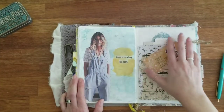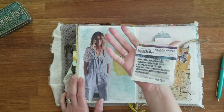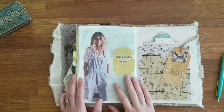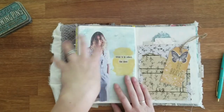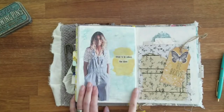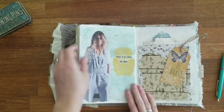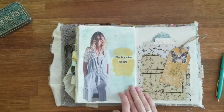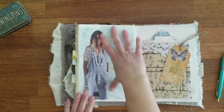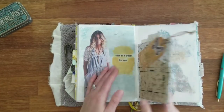Refuse to be ordinary, rise above. So these are some collage words from Dina Wakley, and they're words on tissue paper, so it's easy to pop that in there. I love the vibe that this model was giving. Here, trying to think what I want to say. Okay, so this is some jelly print paper that I had in the back. It didn't really have any image on it. It just had kind of a decorative color look to it. And so I popped that on here.